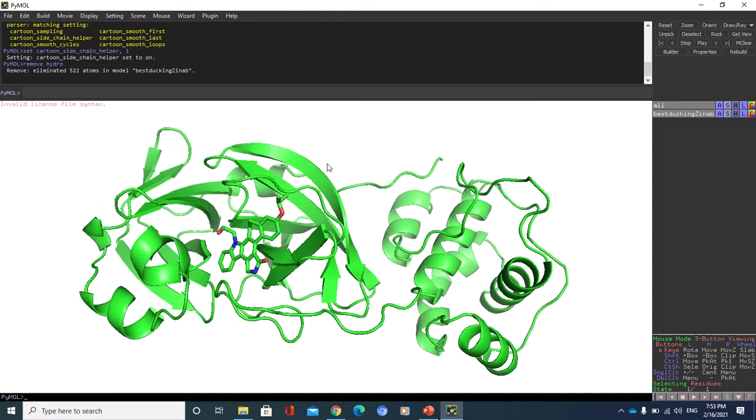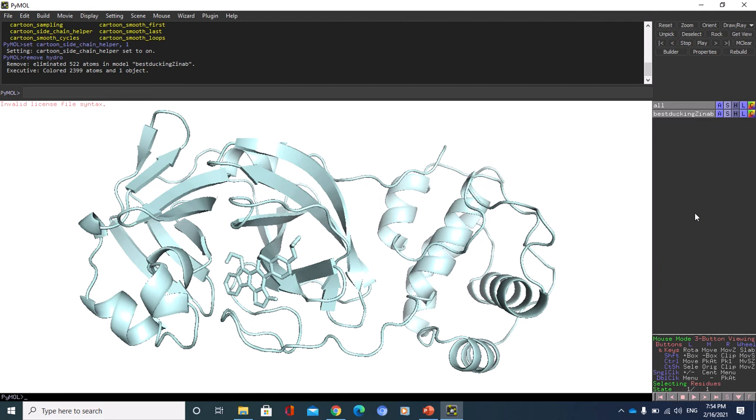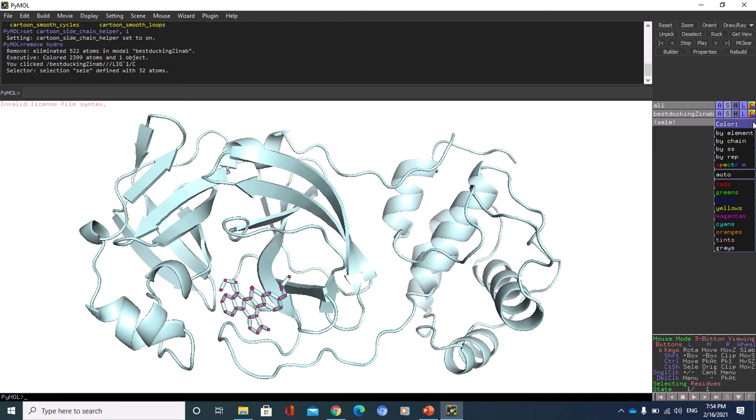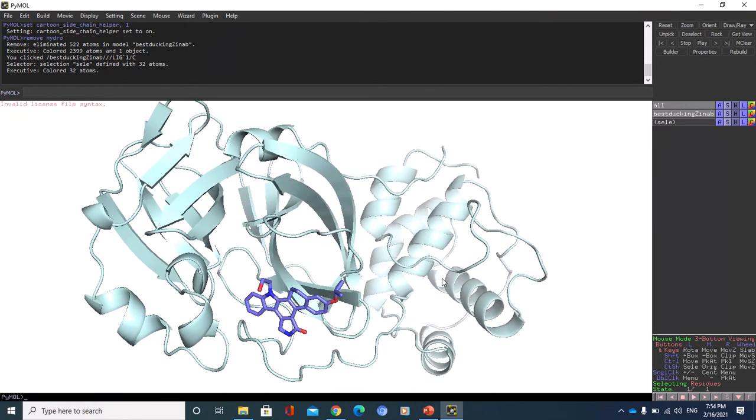Okay, nice. You can change the color if you don't like this one. For example, from all, just choose cyan. You can use pale cyan. Okay, and it looks like this one. Now we can go to the ligand. Just left click on the ligand. Okay, and then for the selection, C for color, use blues, for example, slate. And color by element, HNOS, the first one, just hit it, it looks like this one.